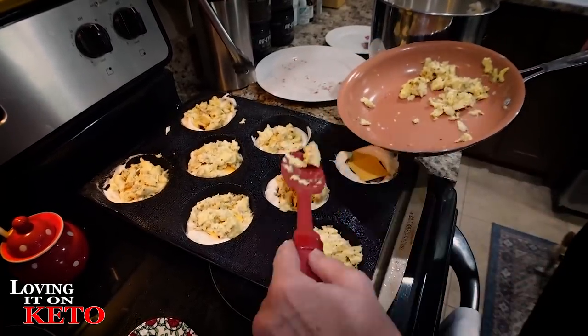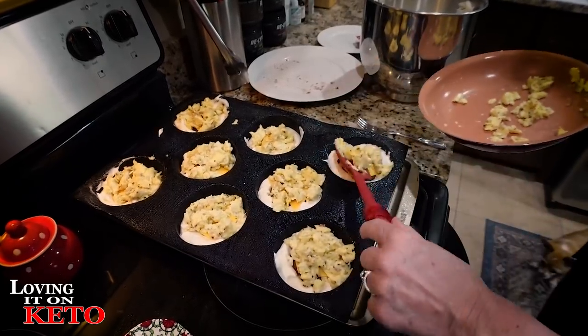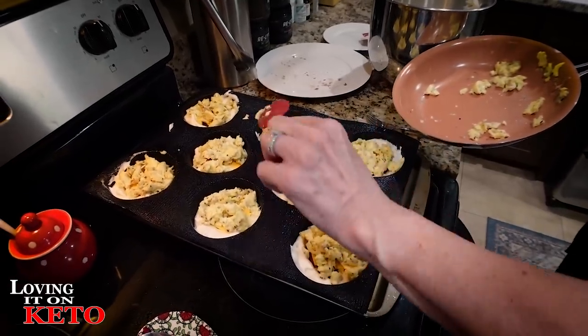Hope I didn't overfill these. I don't want them too heavy, but I want them full with eggs.